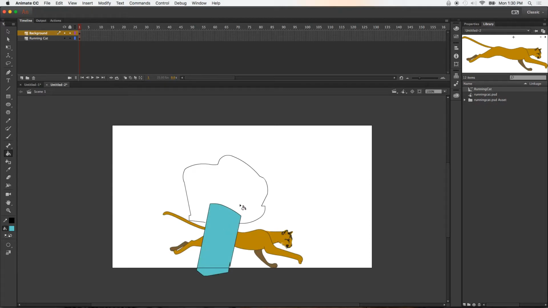So you can see that the trunk of my tree covers the cat. We don't want that. That's our background. And as you can see, it's above the running cat layer, so it goes in front of it, or closer to the front of the screen. To change that, all I need to do is just click and hold on the layer and drag it. You can see I've got that line there. Drag it down below, and it then goes behind. Okay, so you can reposition your layers as much as you want and position stuff in between.